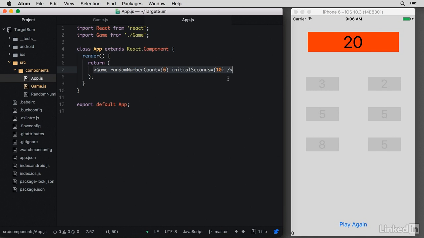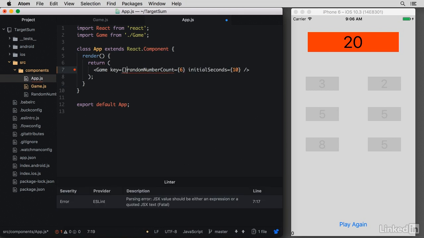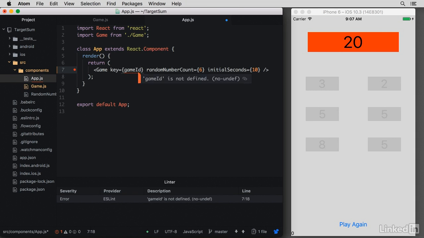And there is a simple trick to do that in React. If we pass this game component a key property, any key property, React is going to identify that particular game with that key property. If we later change that key property, React is going to think that this is a brand new game, and it will actually unmount the previous game and mount a new one. So all we need to do is have some kind of game ID here and just change that game ID every time we want a new game. And the easiest way to do that is to place this game ID on the state of the app component.